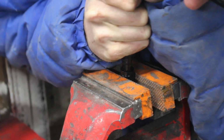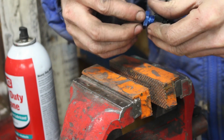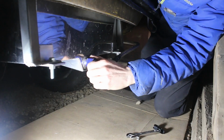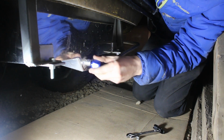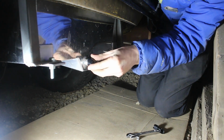Working it down, trying not to bend it. Take this guy off, and this line is done. I'm going to have to run this, continue this feed line. And before I do this, I'm going to go ahead and put my return line adapter on here.